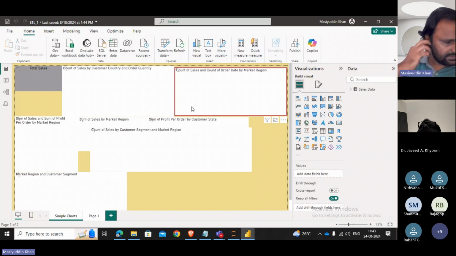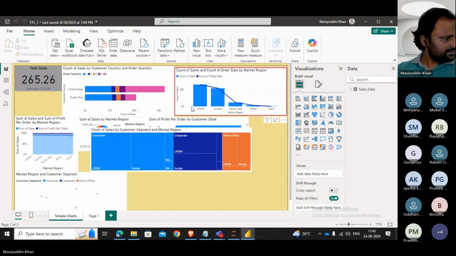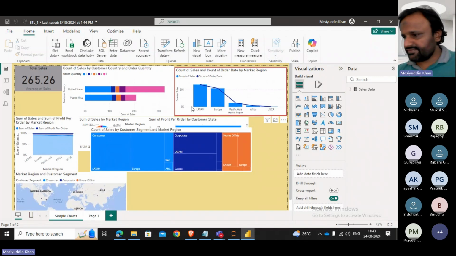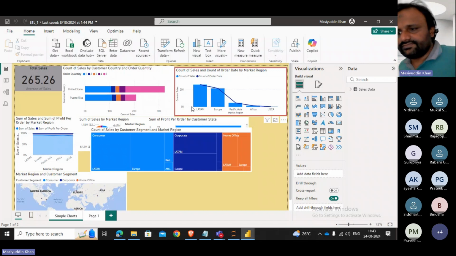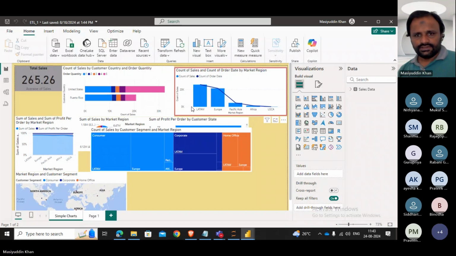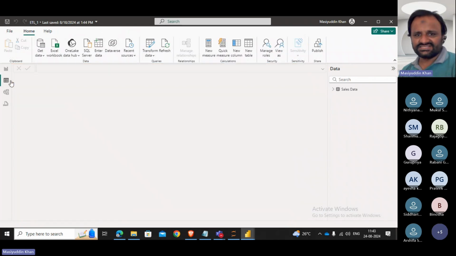Just a second. So these are different things we already covered. We already drew different charts here, and we are going ahead with some more Power Query here. You can see that this is your data set.